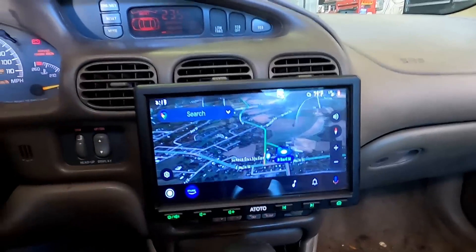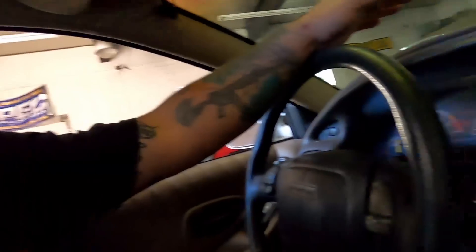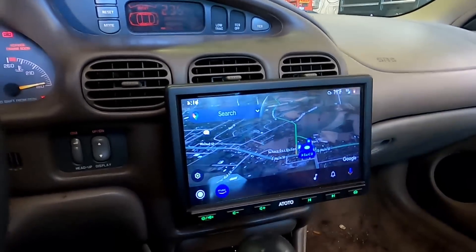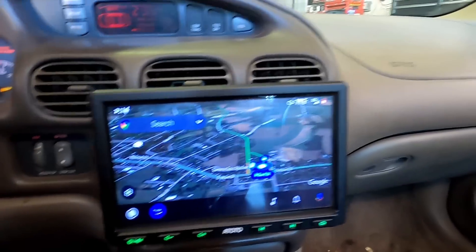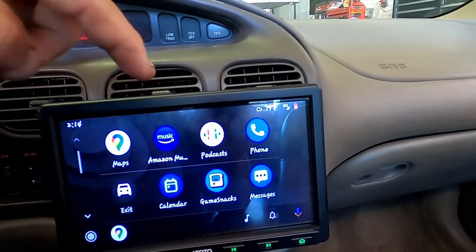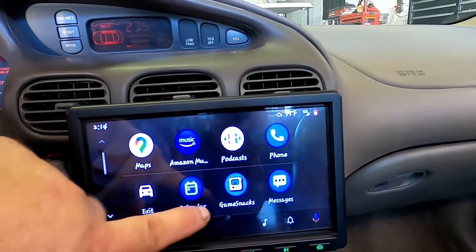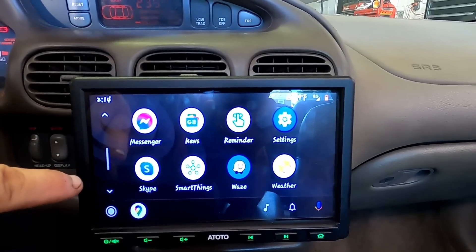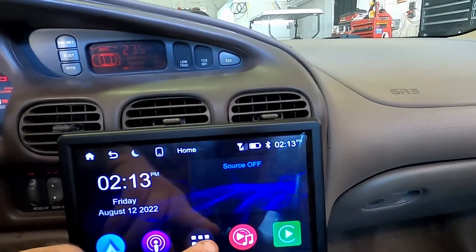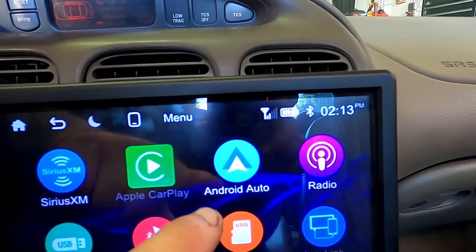There's my Google Maps. The beautiful thing about this unit is that it has Android Auto — unlike my OTOTOTO S8 in my truck, which I don't think has this feature. This single-DIN double-wide setup automatically connects directly to my phone without needing Wi-Fi for GPS, which is amazing. It goes straight to my music, and on my main phone screen I can do phone calls, podcasts, Amazon Music, calendar, maps, Skype, Messenger — it'll even read me my messages because it's directly attached to my phone.